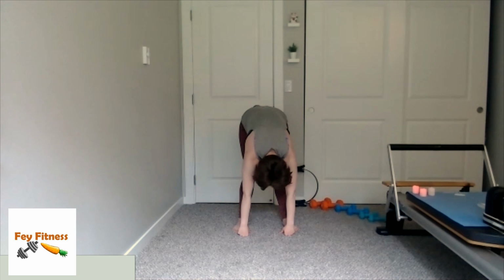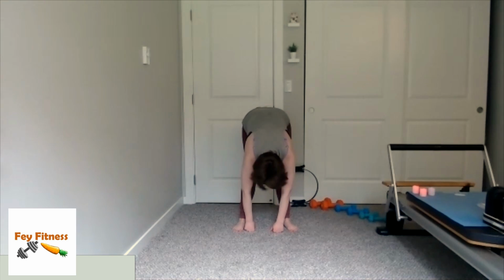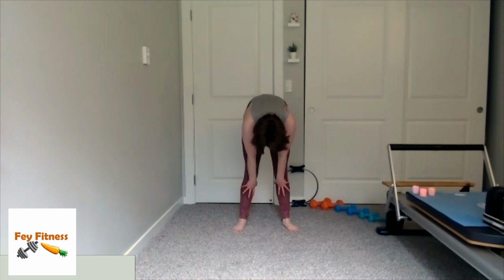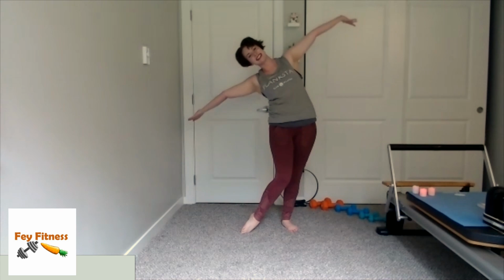Rolling, rolling, rolling. If you want, you can shake your head yes, shake your head no, shake arms, shake your shoulders, shake your booty, shake those legs. Nice deep inhale, exhale, articulate up one vertebrae at a time until you're back to standing.